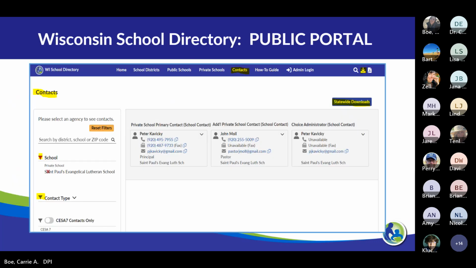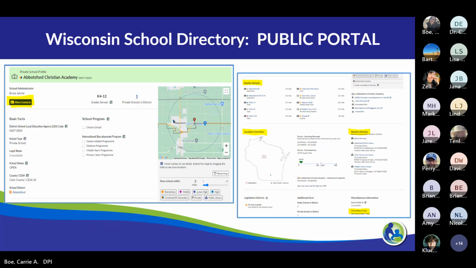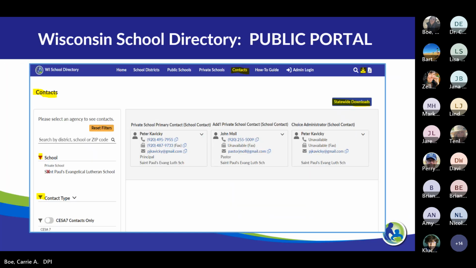One thing about this screen is that if you clicked on the contacts on the previous page, right up in there, it says more contacts, it'll show all the contacts that you have set up for your school. And again, you can go into this contact page and you can download it. You can print it as a PDF. You can filter it by different contact types. Or there's another option where it says statewide downloads. And if you click on the statewide downloads button up on top, here you can go next.